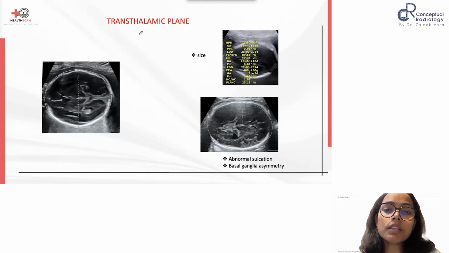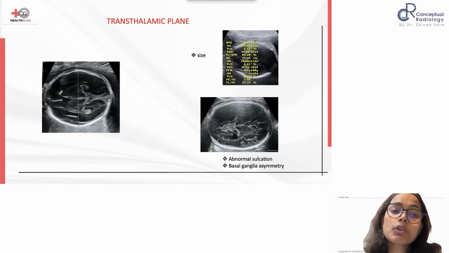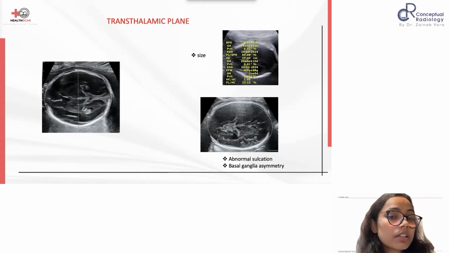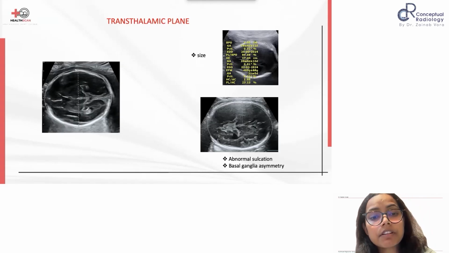In the transthalamic plane, we are very familiar with this plane because in this plane we take the measurements of the biparietal diameter and head circumference. So what are the landmarks for the acquisition of the transthalamic plane? This midline is the falx, which is interrupted by the cavum septum pellucidi. These are the two thalami. These are the hippocampal gyri. And this is the posterior falx, with the symmetrical two cerebral hemispheres. This is the Sylvian fissure. We see a very nicely ossified, mineralized calvarium. So in this plane, we measure the fetal head circumference and biparietal diameter.